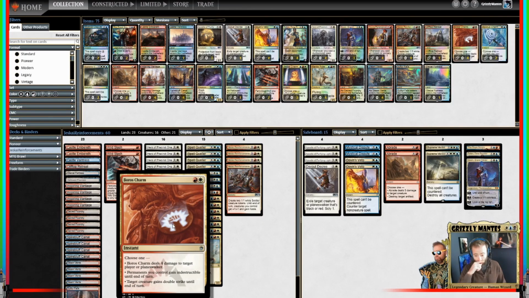So the next thing up is Boros Charm. When I was looking at the cards for this list and thinking about different options, this alone definitely was a reason why we went Boros as a base. I'm trying to remember the name of the guild when it's right in front of me. That's beautiful. Anyways, so we have an instant.